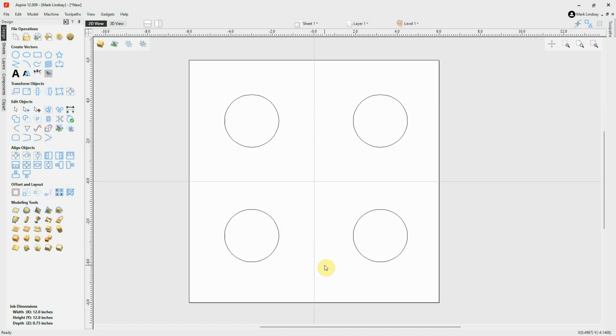And I now have 4 copies. This comes in very handy when you just want to copy vectors and vector objects, but you don't want to create an array copy. You just want to make 1 or 2 and place them arbitrarily wherever you would like them within your design.